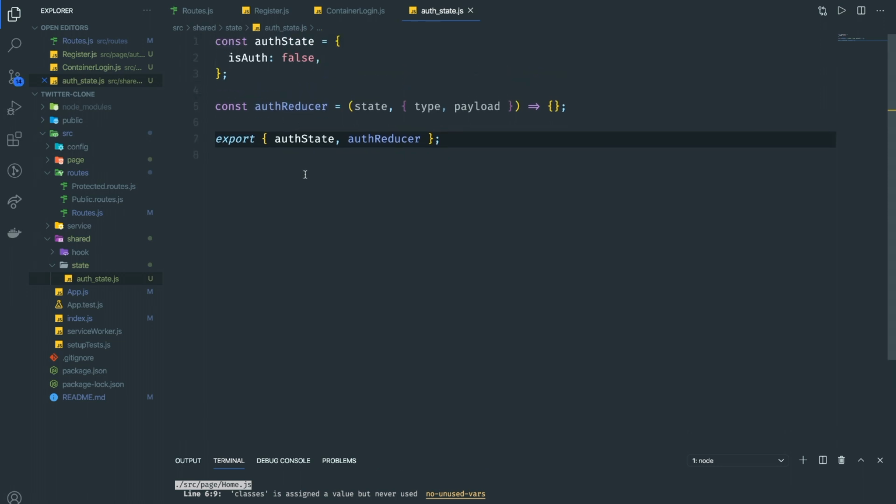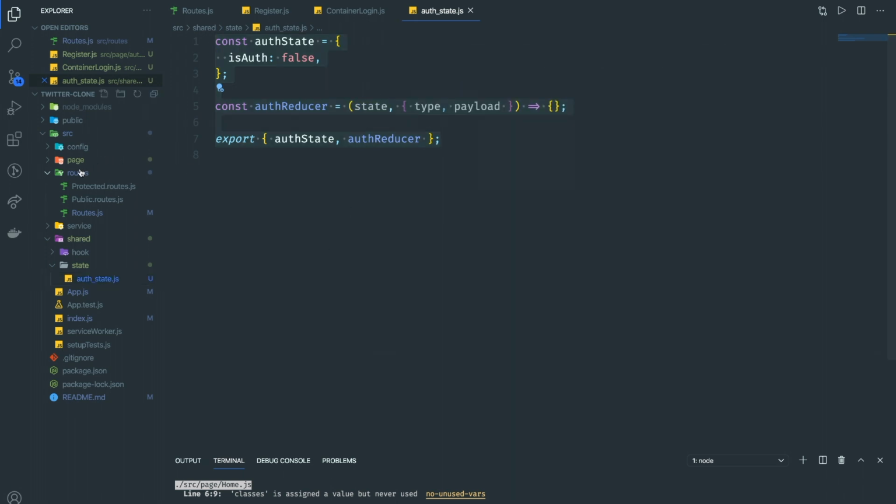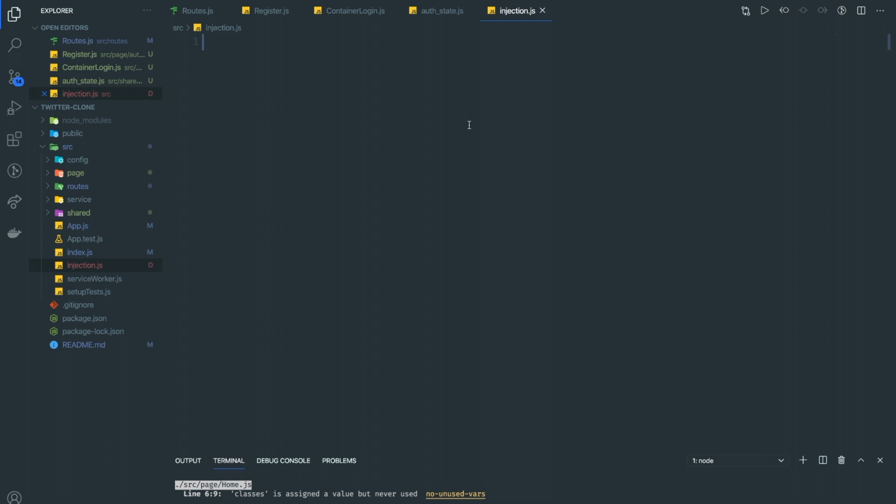Next, we need to inject this auth state into the global scope so that we can use it anywhere in our application. For that, I'm going to create a file in source called injection.js. With the injection, we're going to use a context provider. All right, so wait a minute.